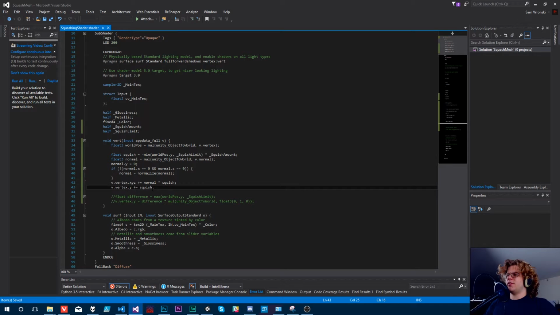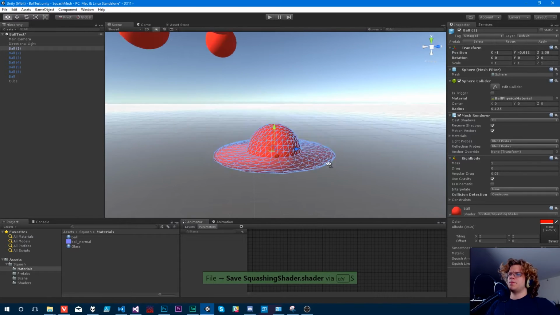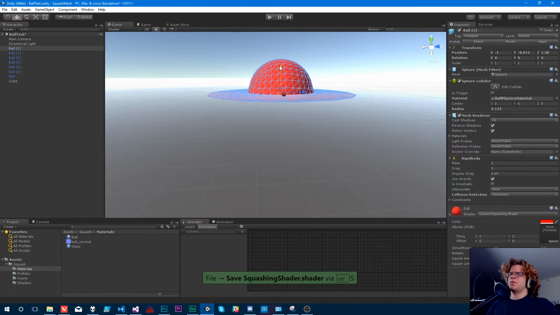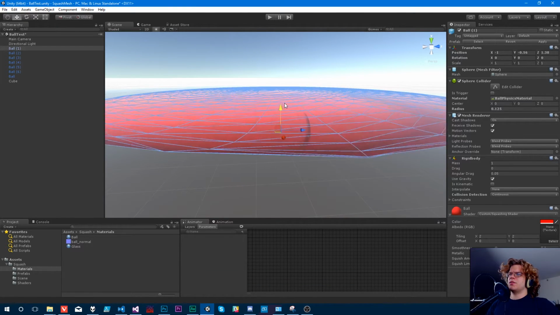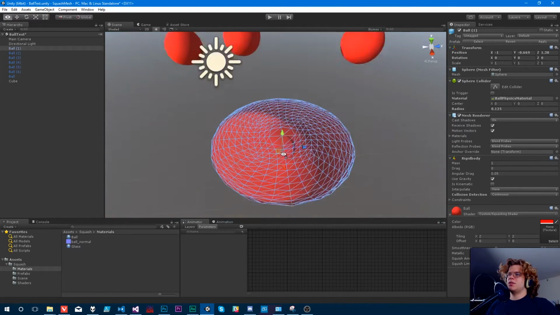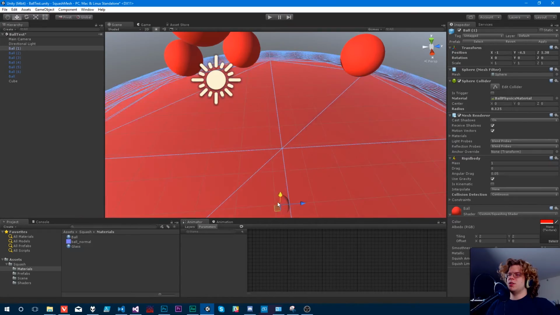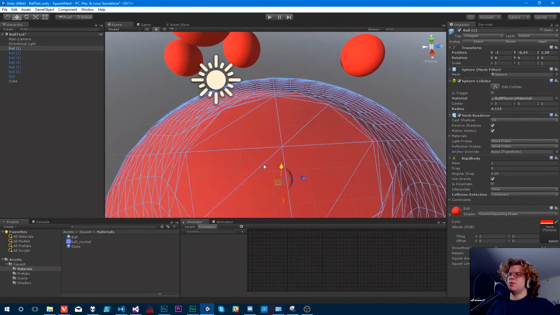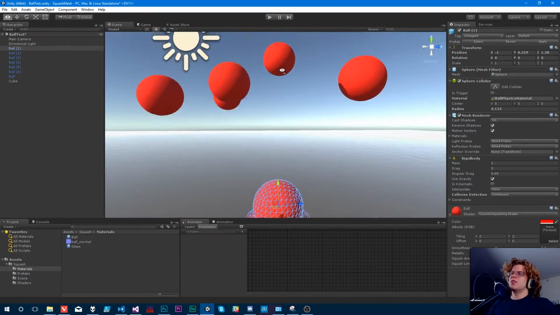We only want half. I'm just totally guessing in the dark, trying to get an effect that looks like what I want. There we go, half. Now it squishes, and it does hit the ground perfectly. So now we can squish our ball against the ground, like so. And it works. Cool. So we fixed that issue.